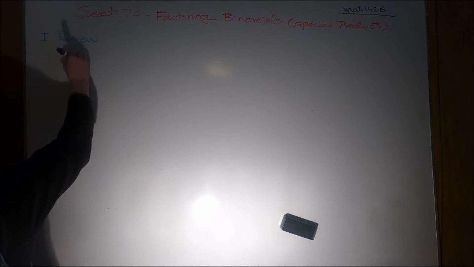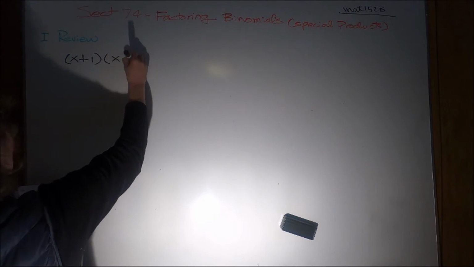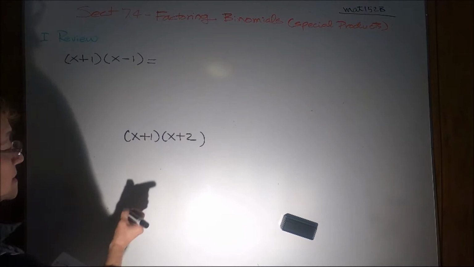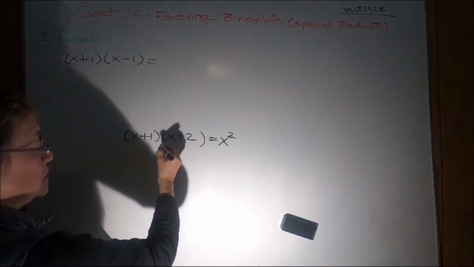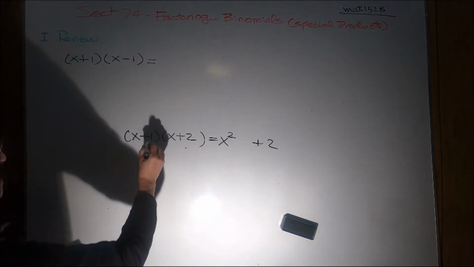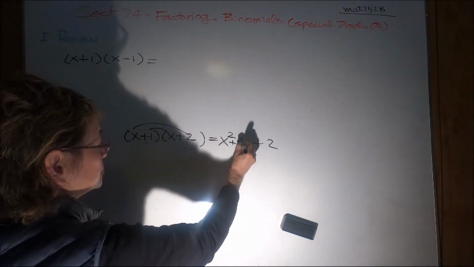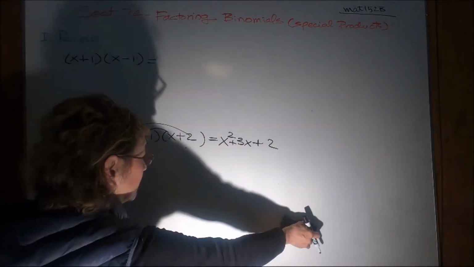Let's review how we did in 152A class, how we multiply. Last time we said x plus 1 times x plus 2, things like this. Then when you multiply, you have x squared, then 1 times 2 is 2. Don't give me that answer, right? Because you have a middle term as well, 1 plus 2 is 3x. So it becomes a trinomial, right?